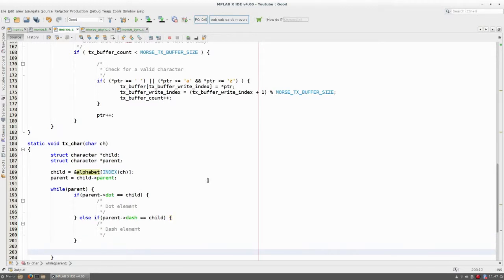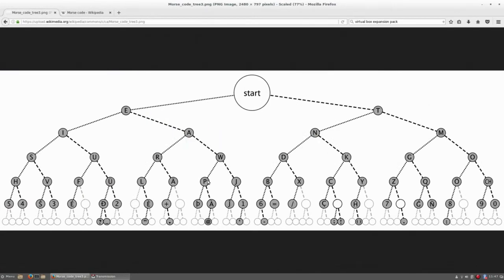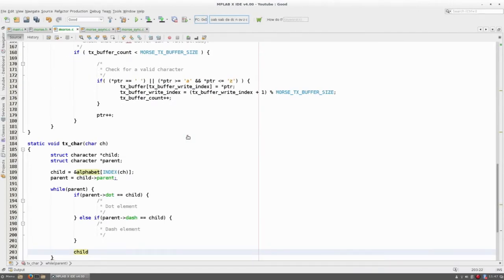And now we can actually move up to the next. So we go up to W, and now we go up to A, the next parent in the list.